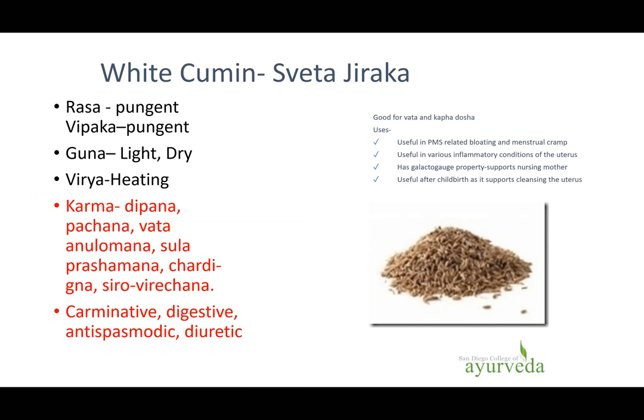So I'll put that down there for you. When you give a dhanvantara form, the dhanvantara pills or any form of dhanvantara, you get it in the form of vati or pills, which is the most common way you get it. That is extremely good for vata-related disorders, for people who have constipation, for people who have gastritis and so on. When you give that medicine, you can always give this jiraka water as an anupana.